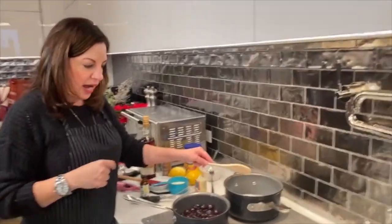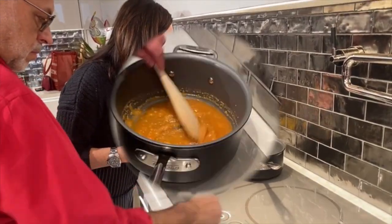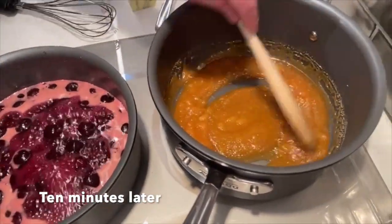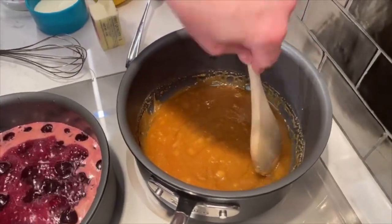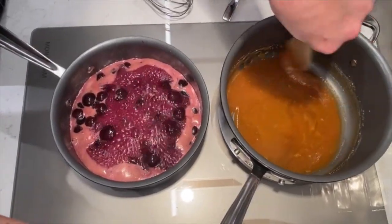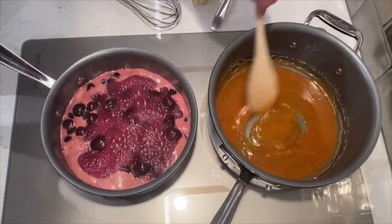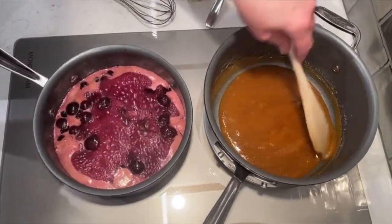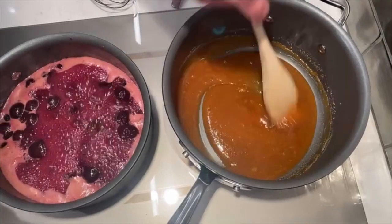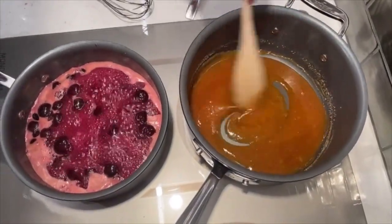Is the heat good? Yeah, I might turn it up a little. We have a few wet spots. At this point, you're just waiting for all the granulated sugar to go smooth, and then we're gonna add butter. I'm hoping this won't crystallize. Very nice. This color is an amber color, as you can tell. You can do super dark if you want, or even lighter. It's kind of up to you. As you can see, when the sugar melts, it turns into a nice, beautiful liquid. And then you're gonna add butter. Gives it a little sheen. Look at that. Isn't that gorgeous?